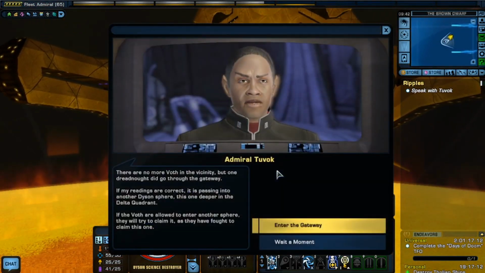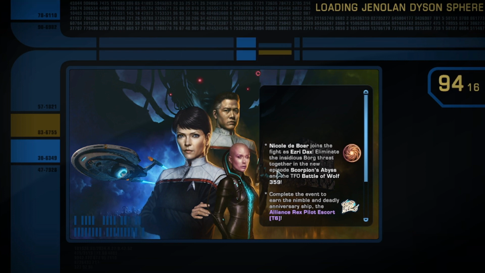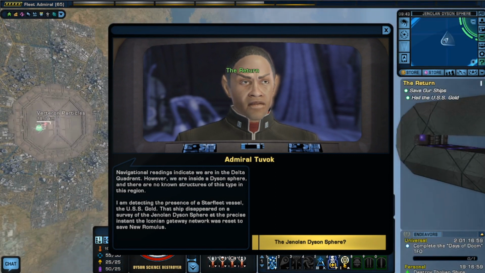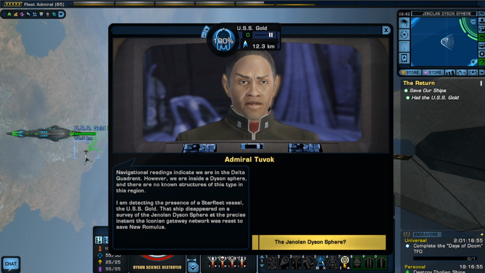There are no more Voth in the vicinity. Alright, time to go through the gate and kill more Voth. Navigational readings indicate we are in the Delta Quadrant. However, we are inside a Dyson sphere, and there are no known structures of this type in this region.